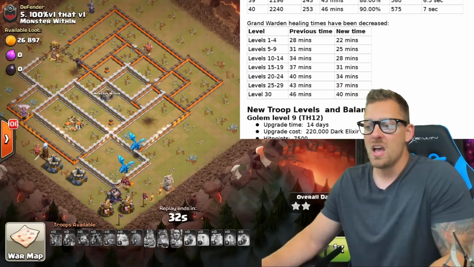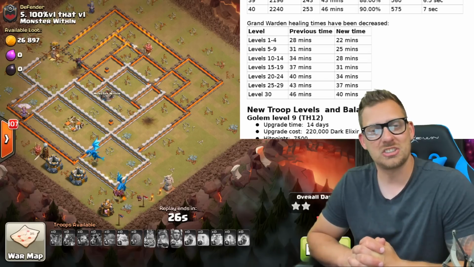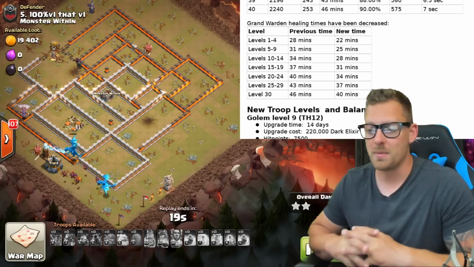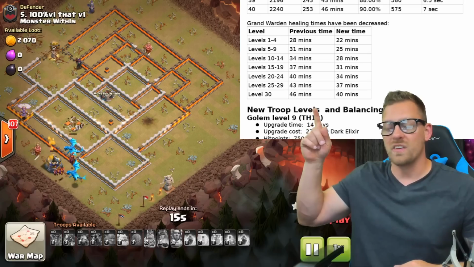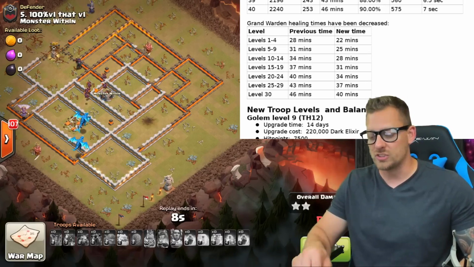So levels 1 to 4, 28 minutes, now down to 22. So actually, I said nerf, but this is actually a good nerf, I guess. We're nerfing the time, which means he's going to heal more quickly, which is kind of awesome. And I mean, I don't need to read them to you, but at level 30, the previous time was 46 minutes regen time, and it's now going to be 40.